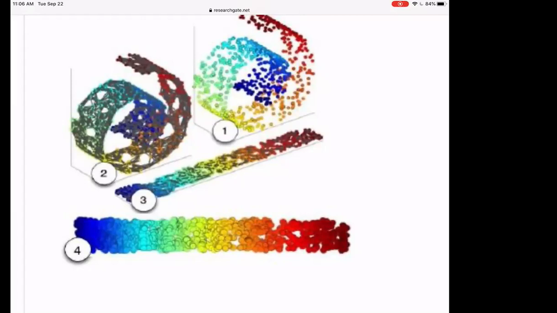Because locally they live inside a linear plane, you can apply the same principle until you can unroll your Swiss roll into a long linear plane, as in number 4, and then you can visualize or do classification. You can do clustering on top of the linear plane because linear planes are easier to manipulate than this highly complex nonlinear plane.